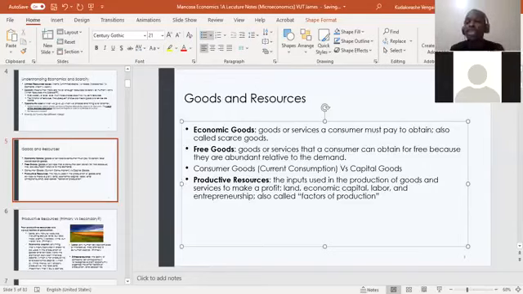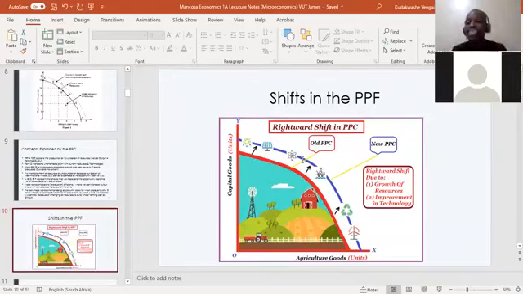I think the last concept on the PPC is the movement of the PPC, i.e. that dotted line over there. So the PPC is not stationary. Over time, it can change. Why? For example, we said four things: land, labor, capital, and entrepreneurship. The population of South Africa is always increasing over time. We started at 45, we are now at 55, we are going to 65, and etc. So as the population increases, the labor available in the industries is also going to increase. But we said labor is a factor of production. So as the labor increases, we are also able to produce more goods and services.